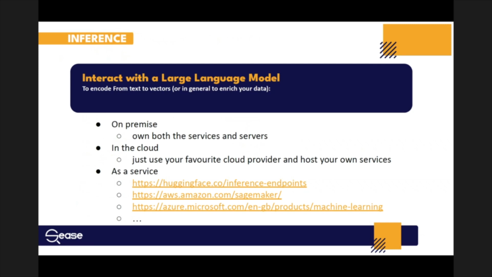So another option is to just rent machines and VMs in the cloud, as we've seen in the introduction from Huawei Cloud, right? So you could use the Elastic Cloud Server, ECS, from Huawei to run virtual machines and then run services for large language model inference.